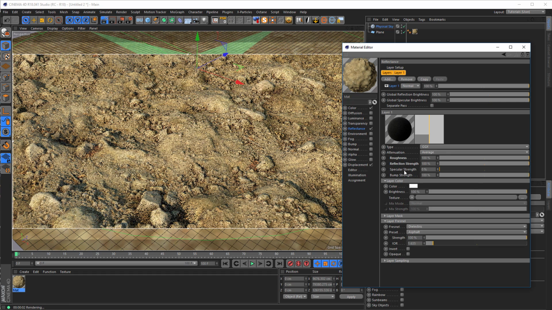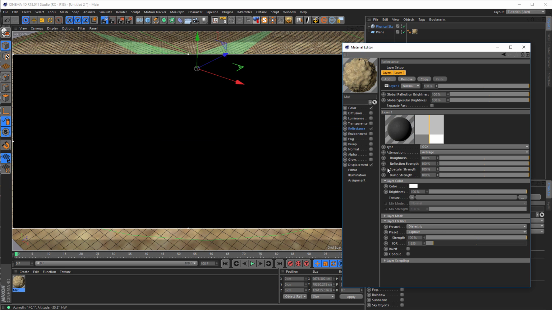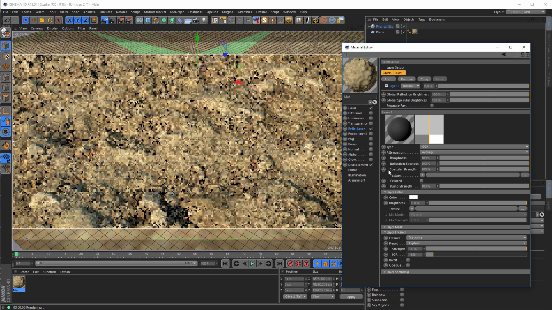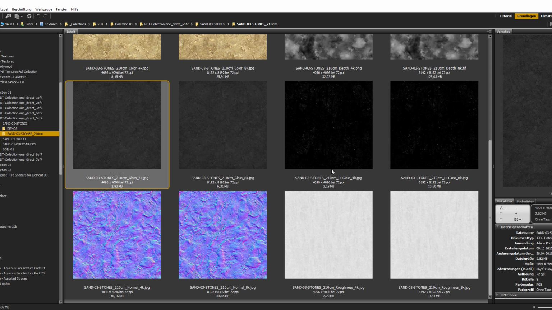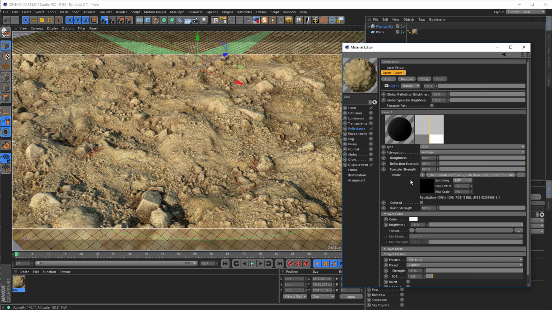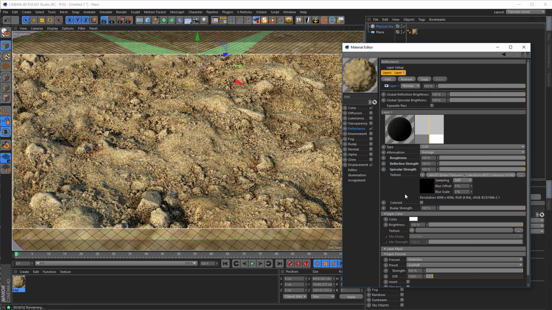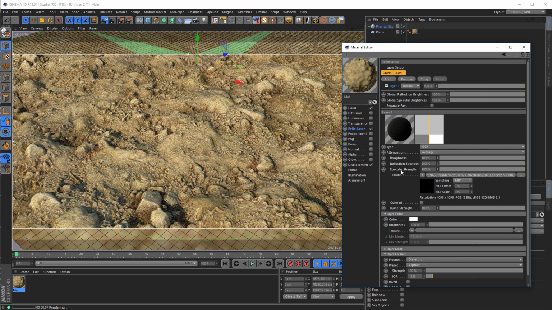Normally I don't use specular, but you can use it here with 100%. And here we have a texture too, and for this it would be this texture here, this high gloss. You can put it in here, and this is for the specular, this is for the highlights. But as I said, normally I don't use specular because it's nothing else than a fake reflection.